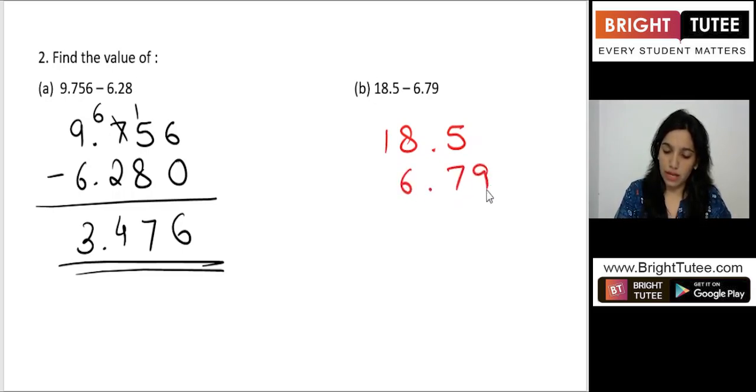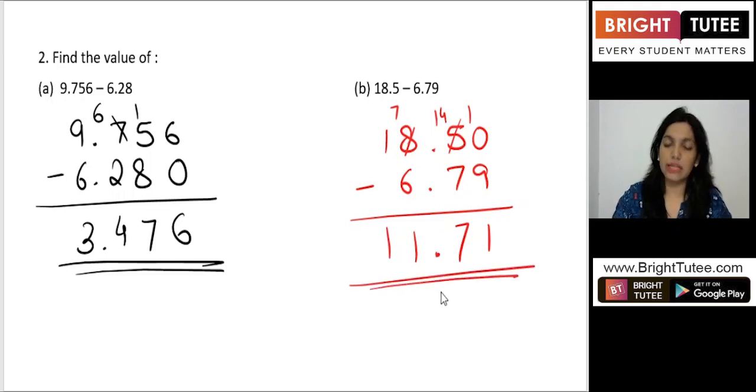Moving to the next one, it is 18.5 take away 6.79. For our convenience, we are putting a 0 after 5. Okay, so this comes 4, here comes 1. So 10 take away 9 is 1. 4 take away 7 we can't do. We make this 7, this comes 14. 14 take away 7 is 7. 7 take away 6 is 1 and here comes a 1. So the answer is 11.71.